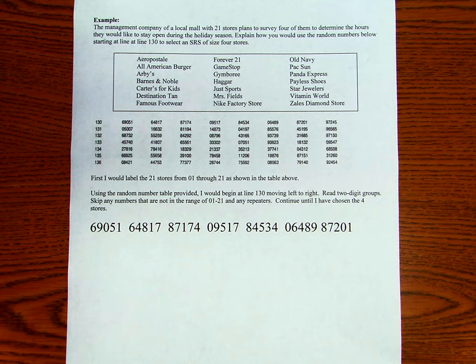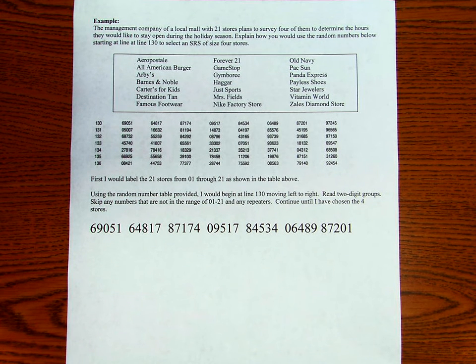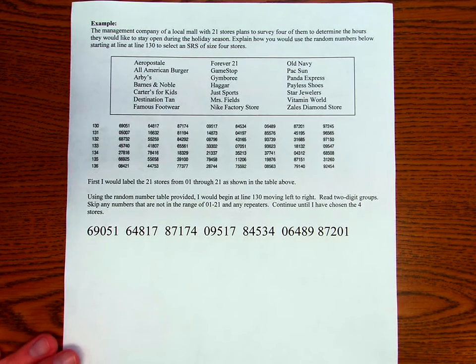All right, today we're going to look at ways to select random samples, specifically ways you're required to know by AP rubric. So for the opening example here, the management company of a local mall with 21 stores plans to survey 4 of them to determine the hours they would like to stay open during the holiday season.